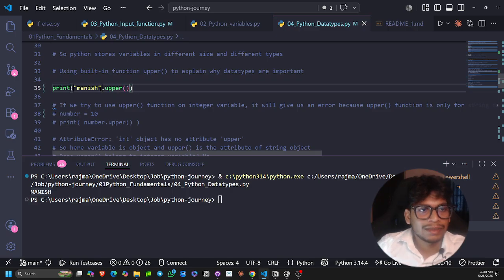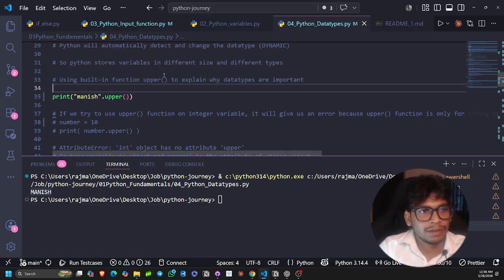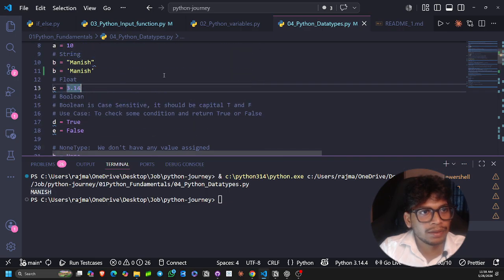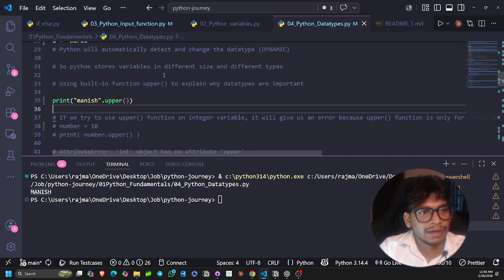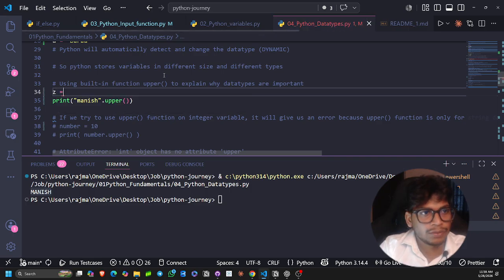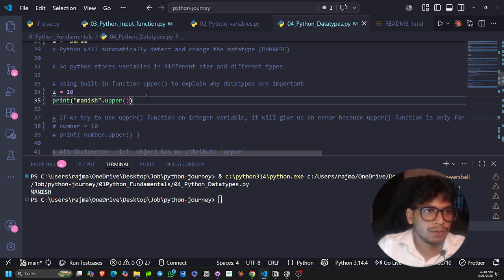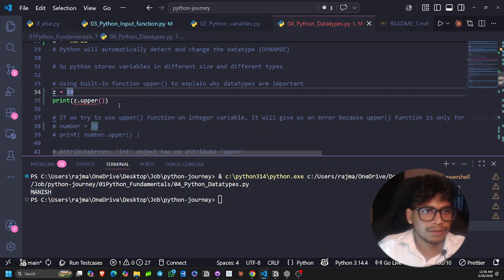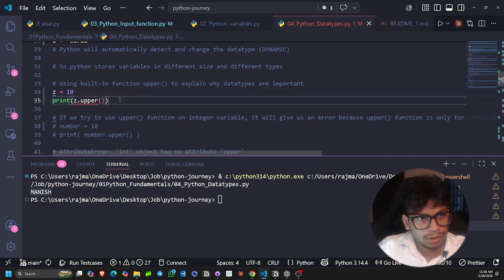Now what happens if I define another variable, let's say z equals 10. And now we will be using z dot upper.